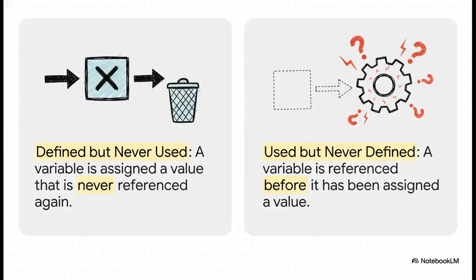And this is exactly why it's such a game changer. It's brilliant at catching these super common but incredibly dangerous issues. I mean, on one side, you've got a variable that's defined but never used. That's just dead code, maybe some wasted memory. But on the other side, a variable that's used before it's ever been defined? Yikes. Your program is trying to use a value that's, well, who knows what it is. That can lead to some seriously weird, unpredictable bugs or just crash the whole thing.